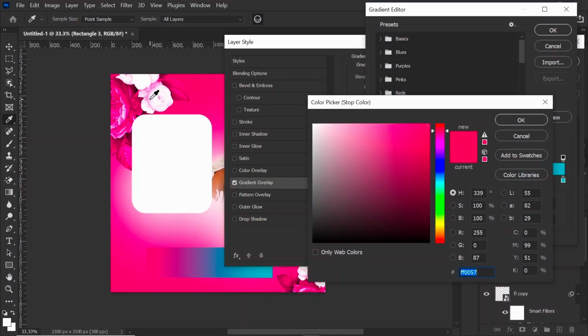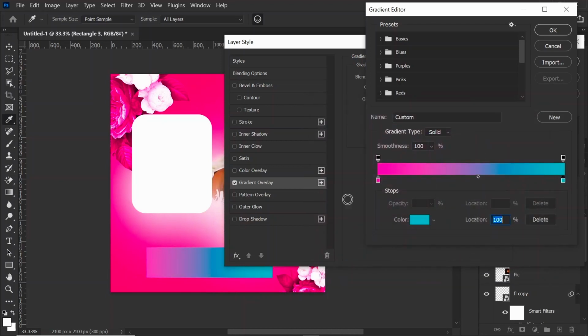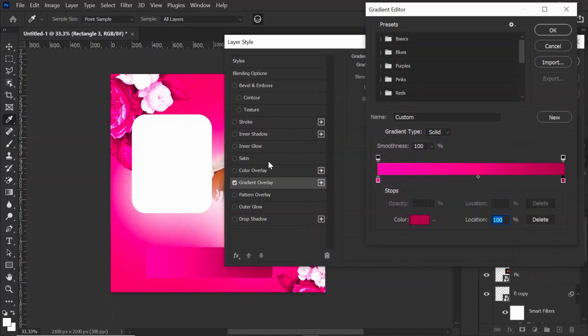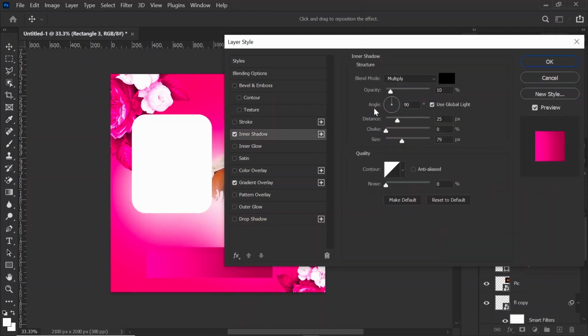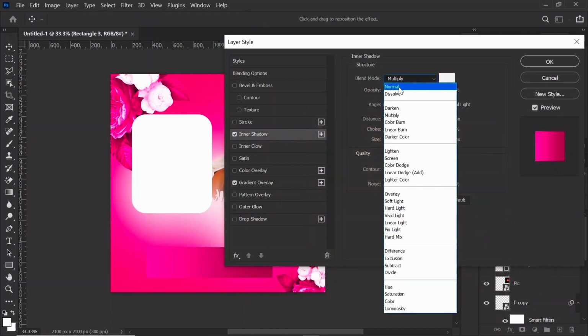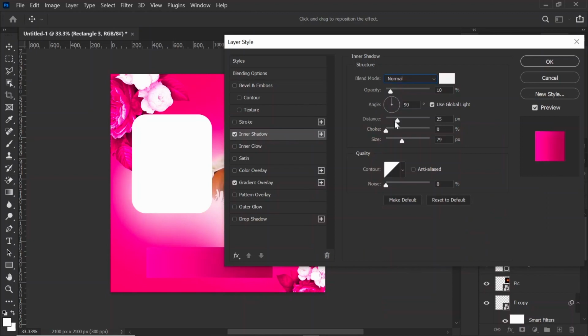I would want to go with this color here, like so. And I'll change this to this like that. Then I can now put in some inner shadow like this. Then we change the color to white. Let's change it to normal. The distance 0, size something like this. Increase the opacity a bit so you see what we are getting on the shape.